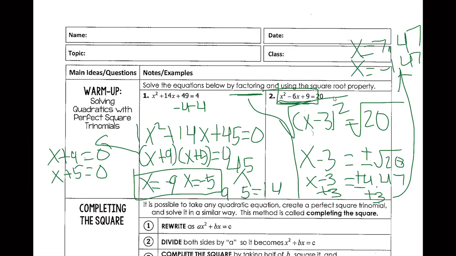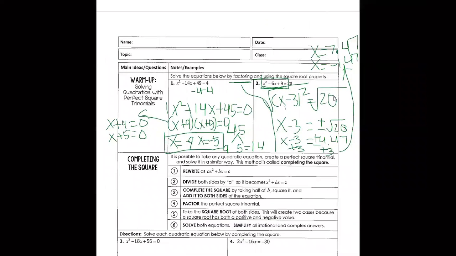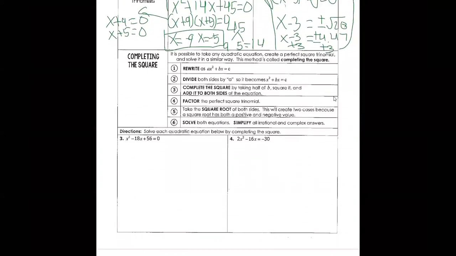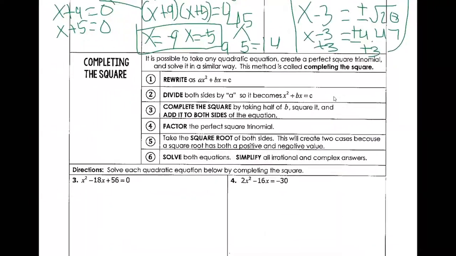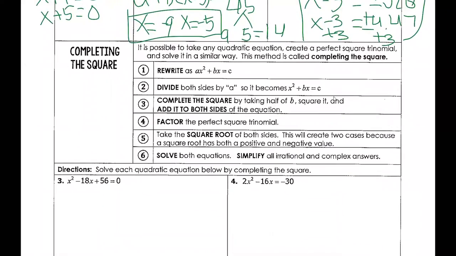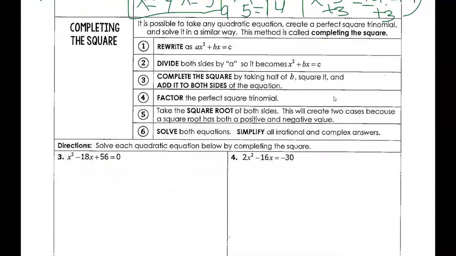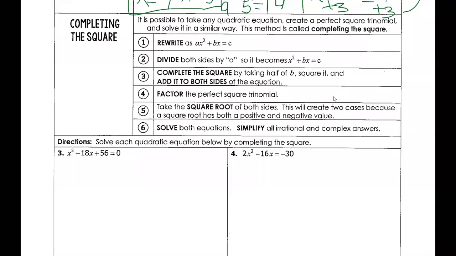These questions are showing you what it's going to be like when we're completing the square. So let's look at some examples and see what our focus is going to be today. I know that example 2 is probably a little bit strange, but we'll see why. When you complete the square, a lot of your problems are going to turn into that. The first thing we want to do is rewrite our equation in this form.